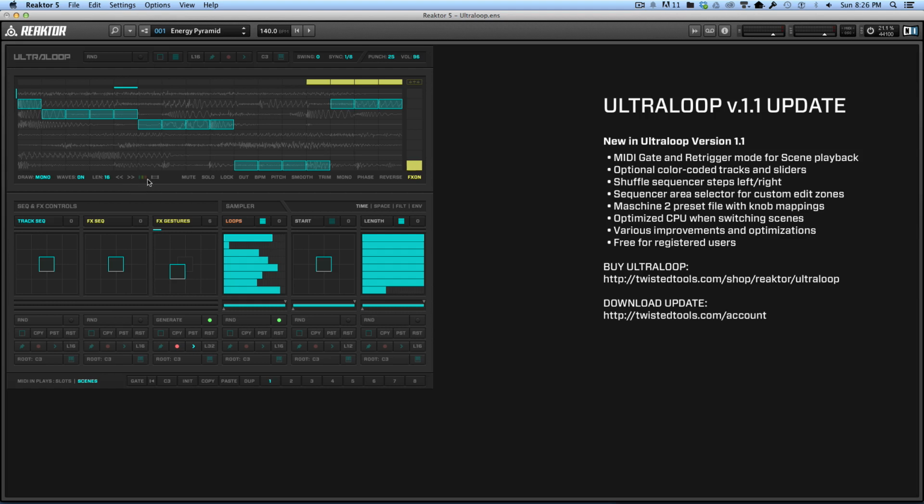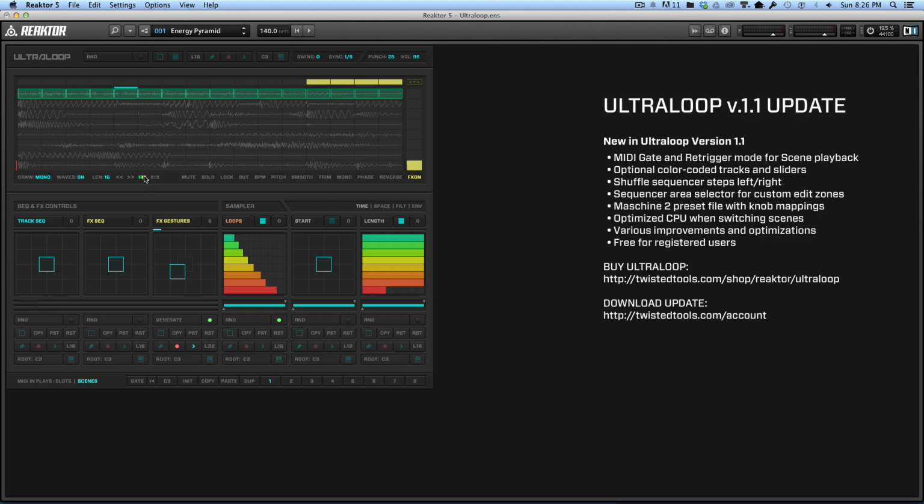Shuffle left and right. And next to shuffle, you'll see these three little colors here. And if I click on that, everything gets color-coded. And what I've done is I've color-coded the track sequencer and the sliders down below. So what you're seeing is, for example, this green track. This is the control for the loops for the green track. So now there's a stronger visual connection between the track sequencer area and the actual track parameters that you find inside all of these cells. So hopefully that helps you when you're trying to kind of zero in on a particular sound. It's a kind of nice option.